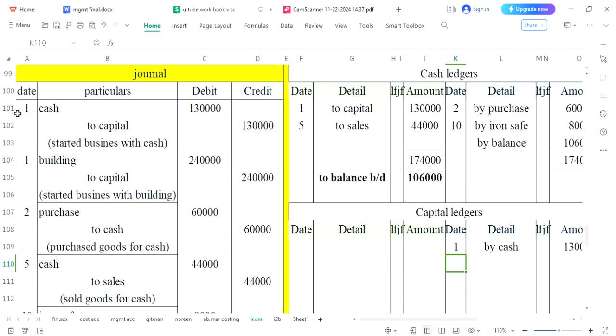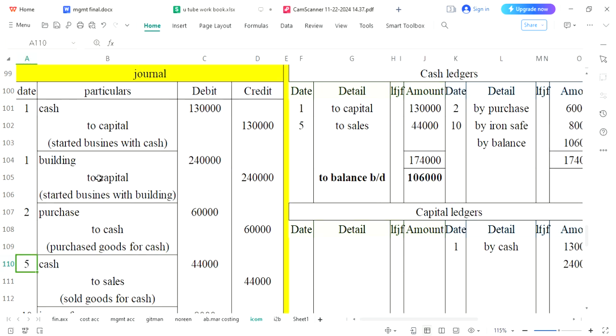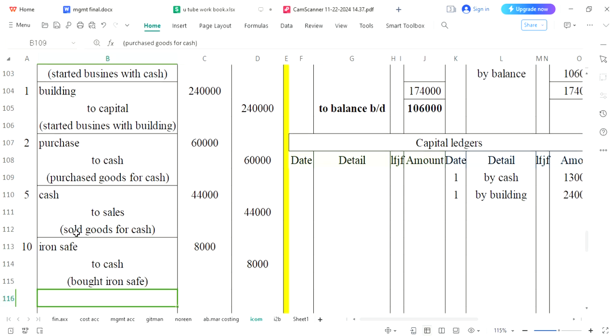This was your entry number 1. Now in entry number 1, the second part, again capital has a right. How much amount? 240,000. Since capital is written on the credit side, what you will do? You will write the amount on the credit side, 240,000. For reference, what you will do? Opposite side. What is written on the opposite side? Building. So here with the additional word of buy, we will write building. Its date is also 1. Now capital is not present in the third entry. Capital is not present in the 5th or 10th entry. It means all entries are completed.